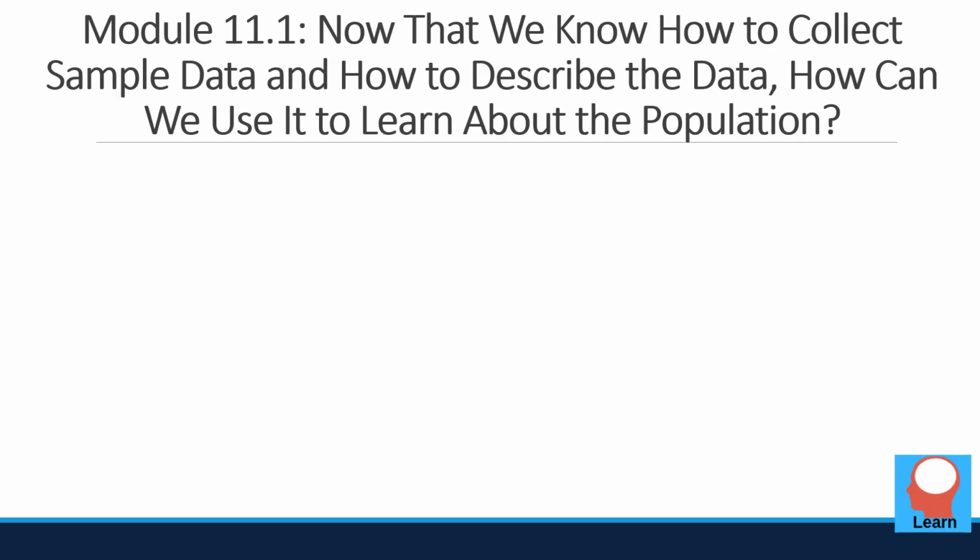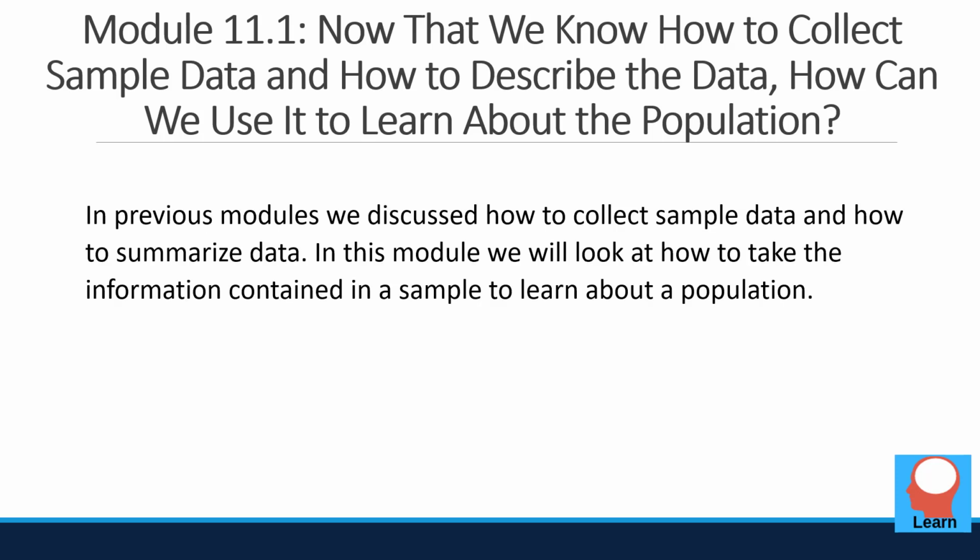Module 11.1. Now that we know how to collect sample data and how to describe the data, how can we use it to learn about the population? In previous modules, we discussed how to collect sample data and how to summarize data. In this module, we will look at how to take the information contained in a sample to learn about a population.